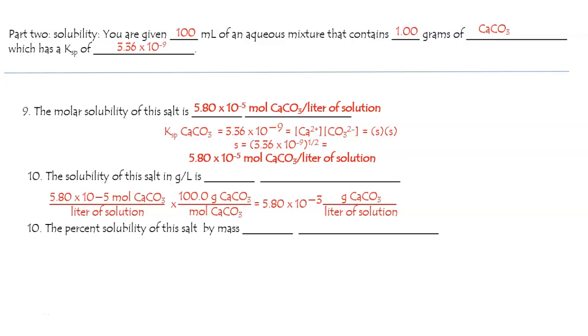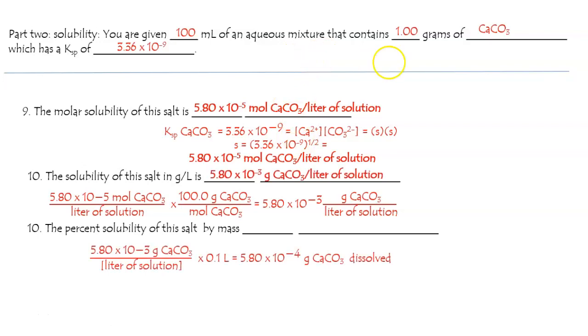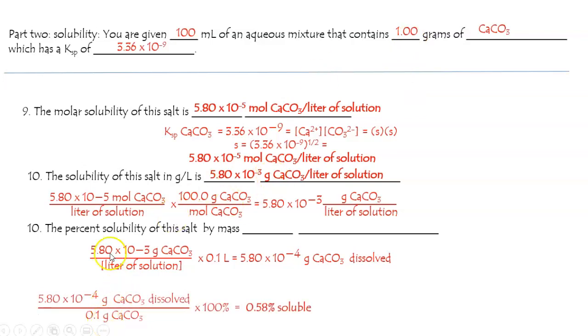0.00580. And if we wanted to know what the percent is, well, we have to figure out what's the dissolved and the undissolved. It's that many grams per liter dissolved, and we have 1/10 of a liter. So that'll bring it down by a factor of 10. We'll only have that much dissolved, and oh my God, we started with 1 gram, right? So most of it, this says 0.1 grams of calcium carbonate.